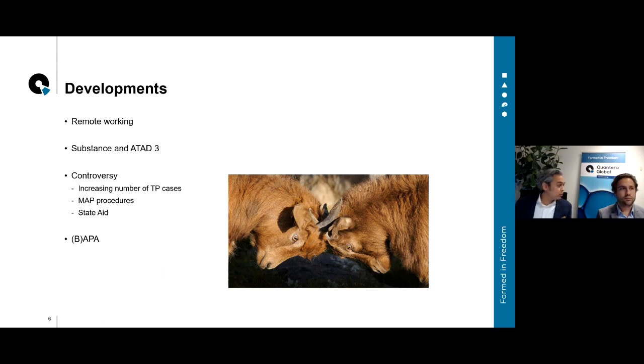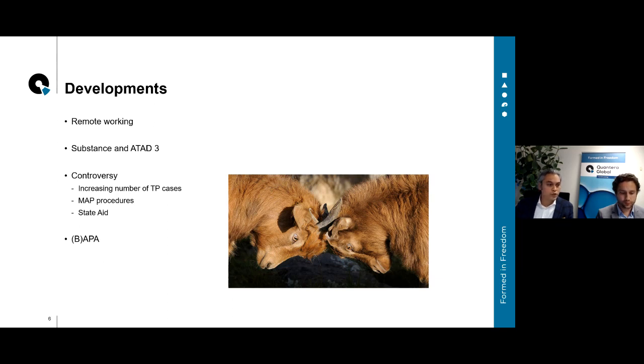The same goes for the substance part. More substance. You will see a bit later that so-called shell companies, well, that is not done. So profit can only be allocated to companies that really have substance. Substance in the sense of people working there who are really operational, but also making sure that there is, for example, value being created. And the same goes for ATAD 3, which is the, let's call it, Shell Directive, trying to ensure that companies cannot use an empty shell entity anymore. I think the original implementation date will be somewhere in 2024, if I'm not mistaken. So it's preventing the misuse of empty shell companies and entities.